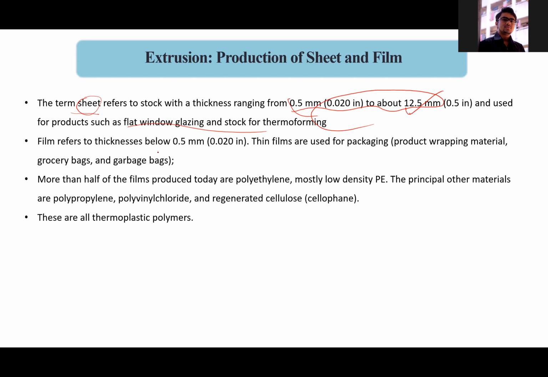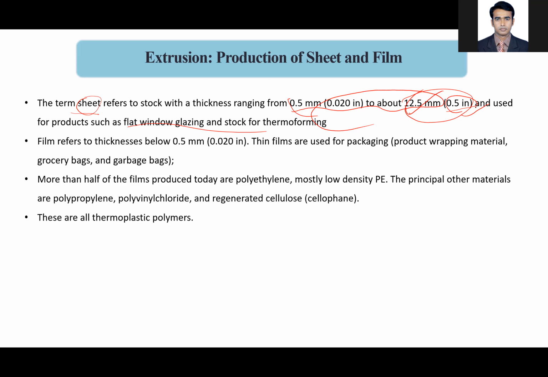And film, okay. Sir, it won't be 12.5, sir, it will be 6 millimeter. Sheet goes up to 6 millimeter, I think. I'm not sure. I got it from the book, from McGrover's book. It says 0.5 inch, and I think more than 0.5 inch they are called plate. For metals, as far as I remember, it's sheet, and more than 12.5 it's called plate. So it can be plastic plate.